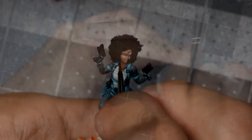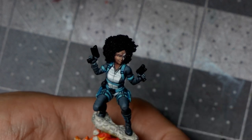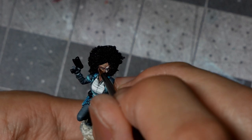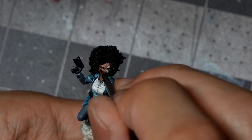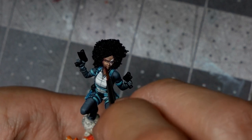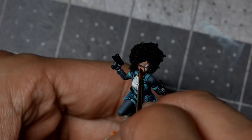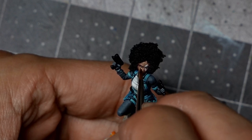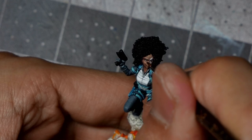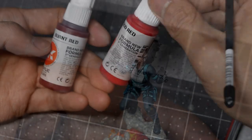And then finally, I'm going to go in with some Games Workshop Druchii Violet and just glaze over the deepest shadows, focusing on the jawline, the side of the head where it meets the hair, the lid of the eye underneath the eyebrow, as well as where the neck meets the collar of the suit. I'm also going to do a few layers to do the bags of the eyes, but nothing too heavy, or you end up making her look tired and a little older.